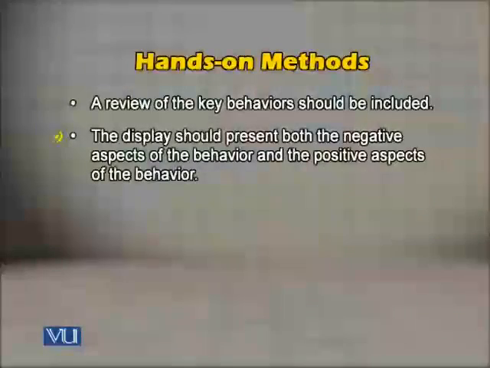So in a negotiation skills training program, एक आप डिस्प्ले ये दिखाएंगे, एक वीडियो ये दिखाएंगे जिसमें एक बंदा वो सक्सेसफुली लीड नहीं कर सका डिस्कशन को, नेगोशिएशन को, और दूसरी वीडियो आप ये दिखाएंगे जिसमें उसने सक्सेसफुली एक डील को क्लोज कर लिया, नेगोशिएशन कर ली, और उसमें जो डिफरेंस है की बिहेवियर्स में नेगोशिएशन का, वो आप क्लियरली आइडेंटिफाई भी कर सकेंगे कि दीज आर द थिंग्स दैट ही डिडंट डू एंड दीज आर द थिंग्स दैट ही डिड that made the difference in getting the deal closed and not getting the deal closed. So you must be able to show the positive aspects of the required behaviors as well as the negative aspects of the required behavior.